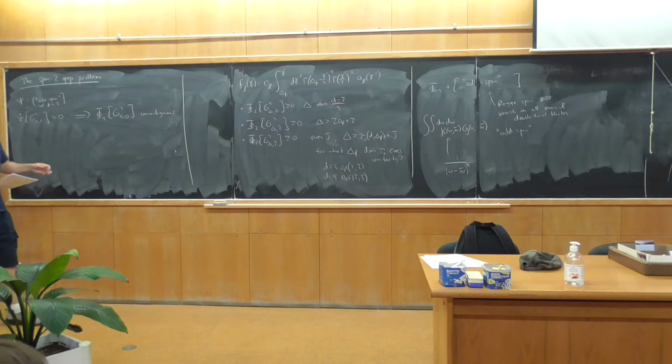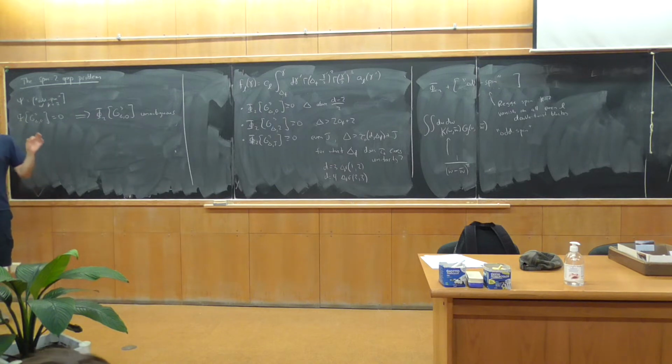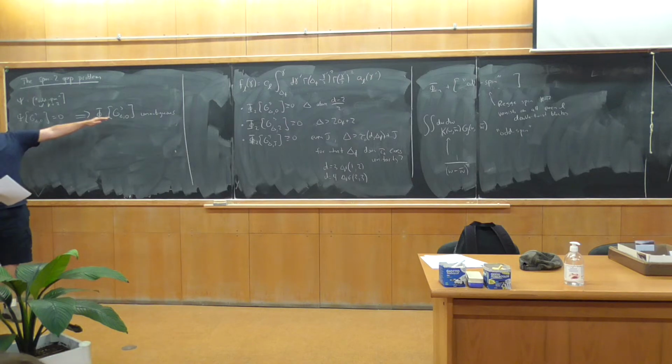I'll prove this in a moment if you want to see the proof. So what you can do then is make a plot of phi2 acting on a scalar block. That is a good prediction that's completely independent of this ambiguity, and you can compare this to the numerical bootstrap. There you get a spectacular agreement.